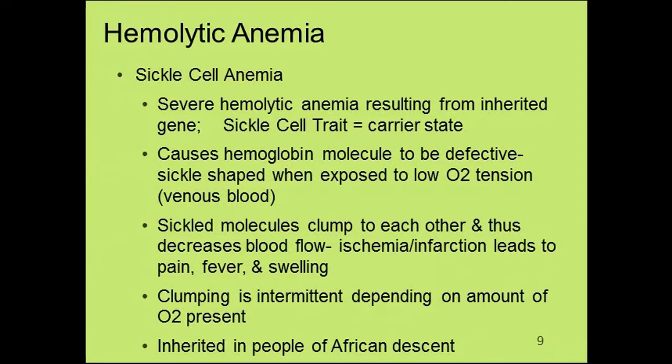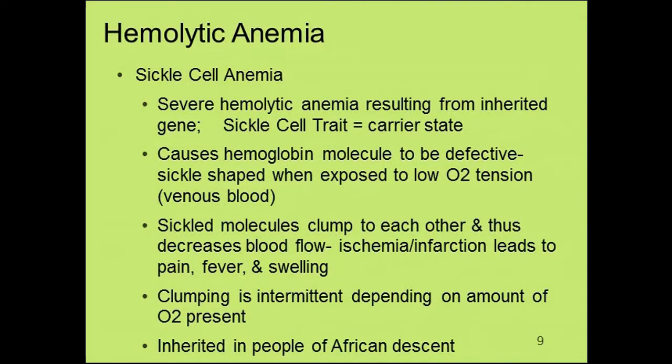There is clumping of these sickled hemoglobin molecules. It's intermittent. It depends on the amount of oxygen that's present in the system at any given time. The clumping is triggered by things that reduce blood flow or cause constriction of the vessel. So that would be like cold temperatures, vasoconstriction, shunting of blood. So anytime that there's reduced blood pressure or anything that causes vasoconstriction, it could cause this clumping to happen. But cold weather is especially known to trigger. Times of stress are known to trigger. So it's important for us to be aware of this when we're dealing with patients with sickle cell.